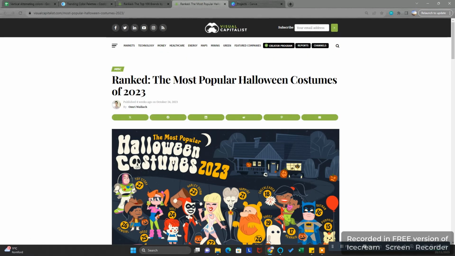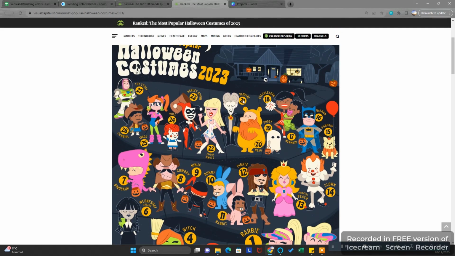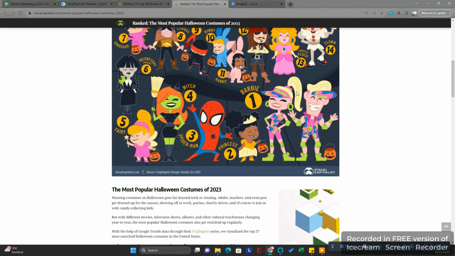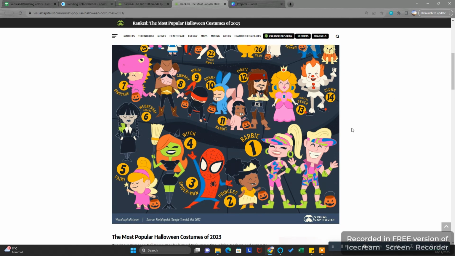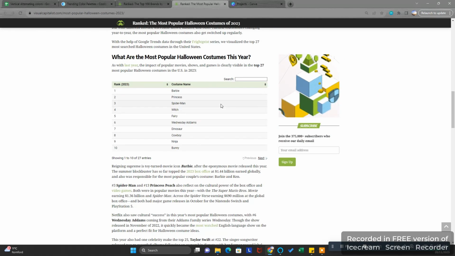Similarly, if you look at the most popular Halloween costumes, you will be able to see the bigger one, the first one, which is the most popular. The most popular is Barbie for Halloween.